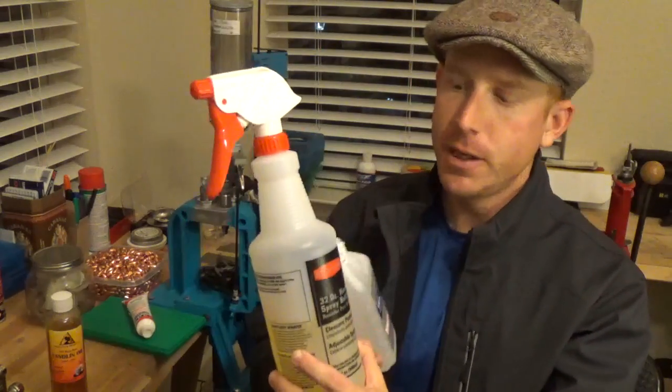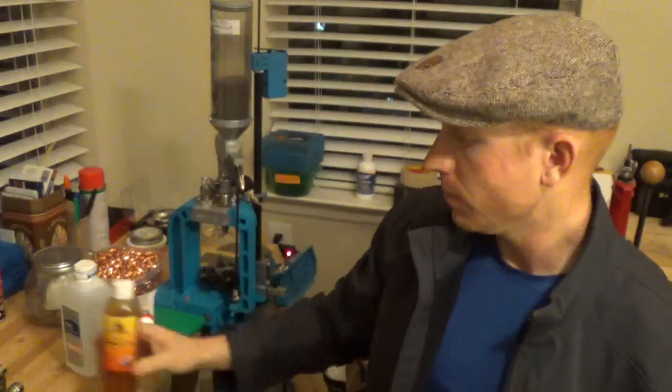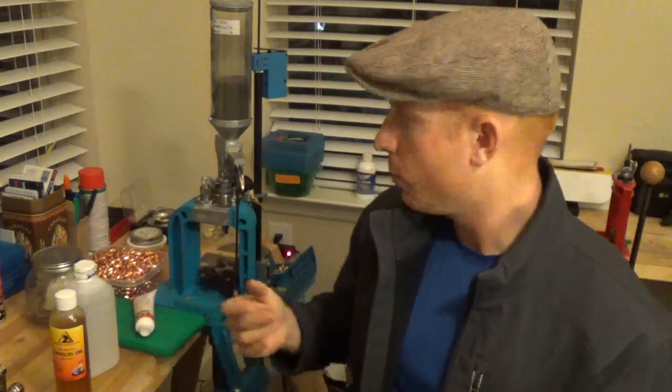The mixture that you're going to need is somewhere between a 1 in 8 to 1 in 10 solution of the alcohol and the lanolin. I went with about a 1 in 8, so I put 1 full bottle of the alcohol in this spray bottle, which, yeah, I know it's really big, but I wanted nice clear markings. 1 bottle of this, and then about 2 liquid ounces, maybe 1 3/4 of the lanolin. And having already run a batch of brass through my Dillon and also a few 223 rounds through my single stage, I'd say that's about the right mixture for me.